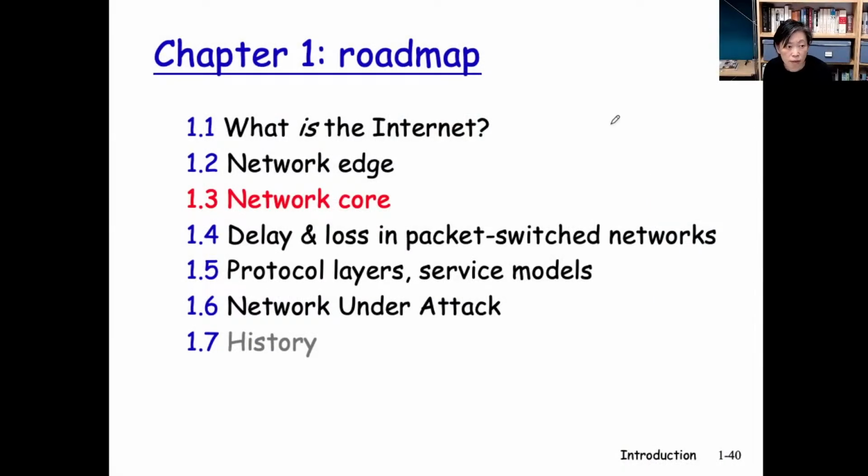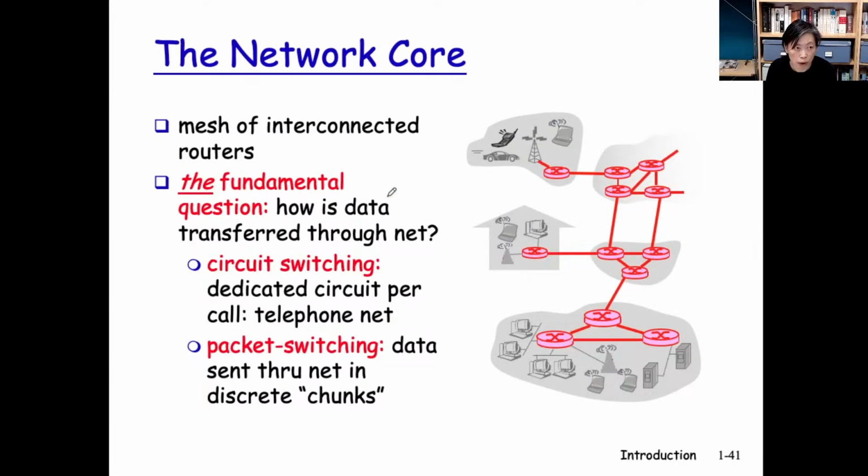As the access network is concluded, let's move on to the next component, the network core, which is a mesh of interconnected routers, as I'm trying to highlight here in red color. So you see a bunch of routers very well connected to each other. By well connected, let's see, if you count how many connections this router has to the rest of the internet: 1 here, 2, 3, and 4. 4 connections.